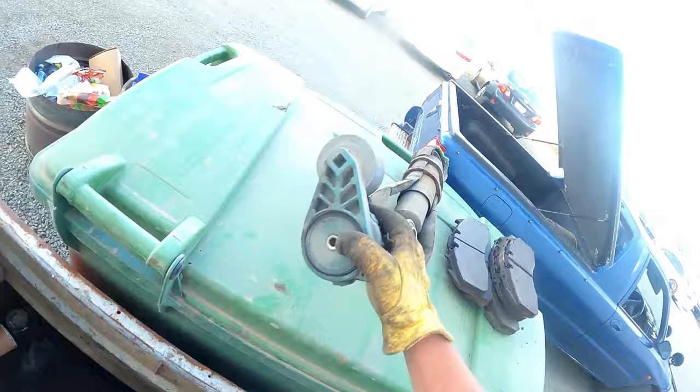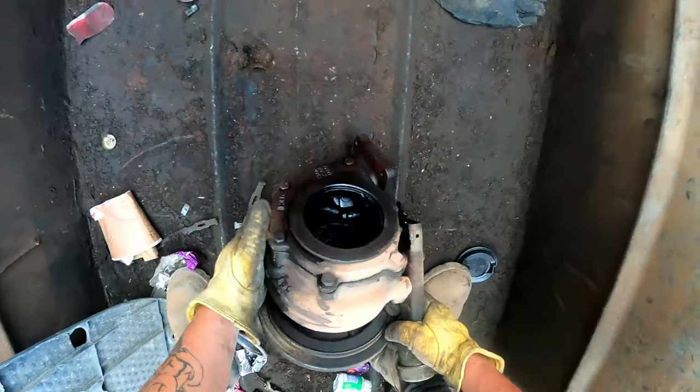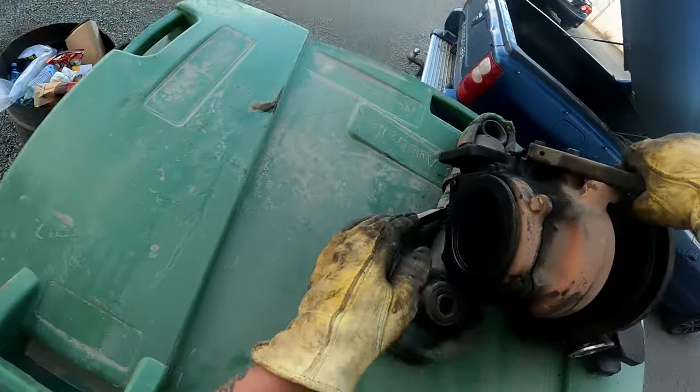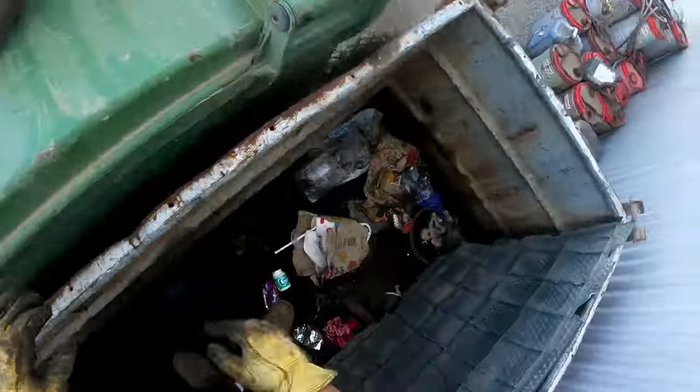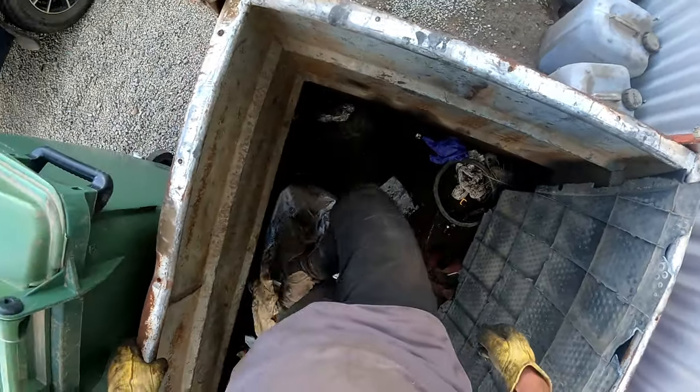Strapped up. Grab that. Nice big turbo. Oh my god, that's got some weight in that. Oh, I think she blew a turbo. Would have been an expensive task. That's it in here. Oh, I reckon. Always pluck it dry in here.